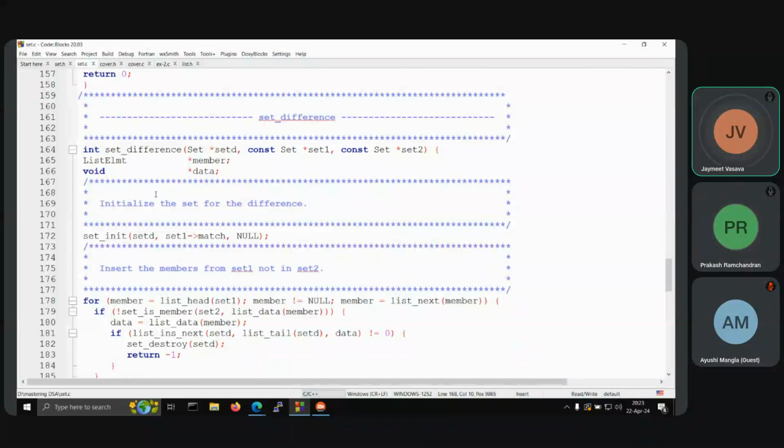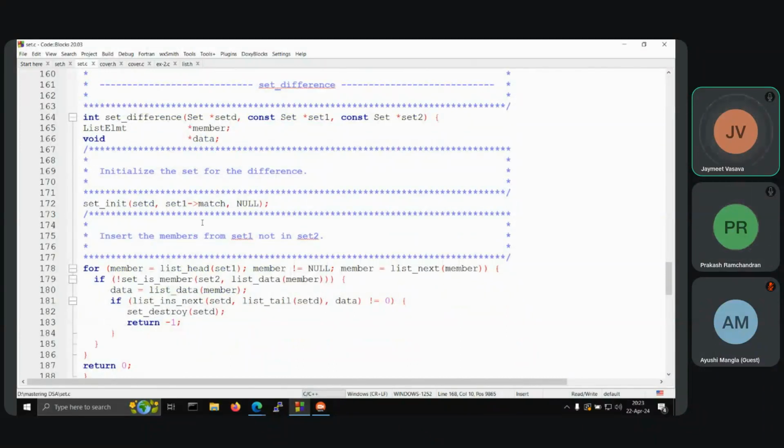Then we have a set difference, which basically gives us the members of the first set that are not present in the second set.